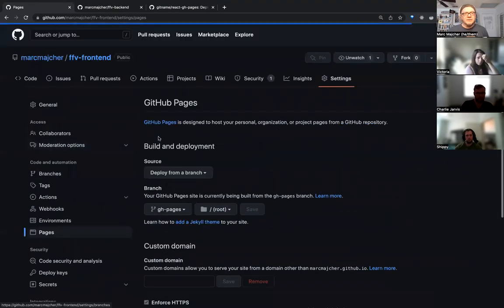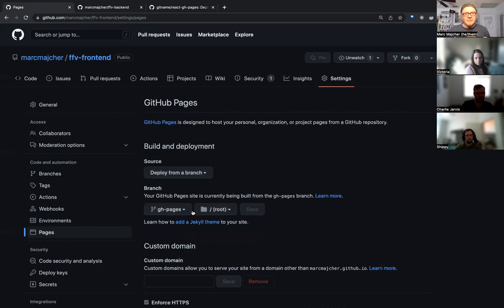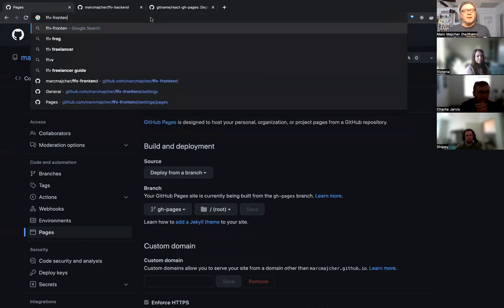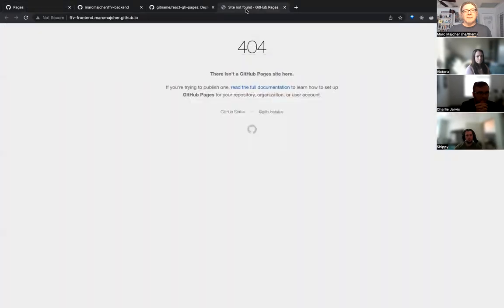It should say work from a branch. Yep. Built from GH pages. Great. And so we should, in theory, be able to go to the site. Site not found.